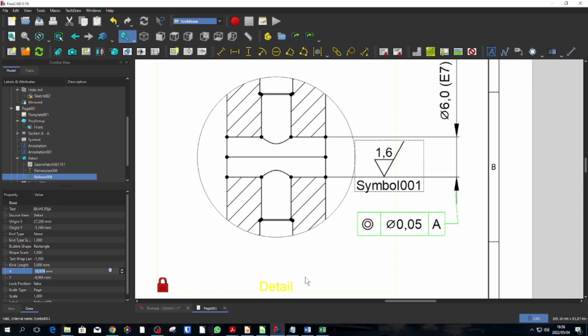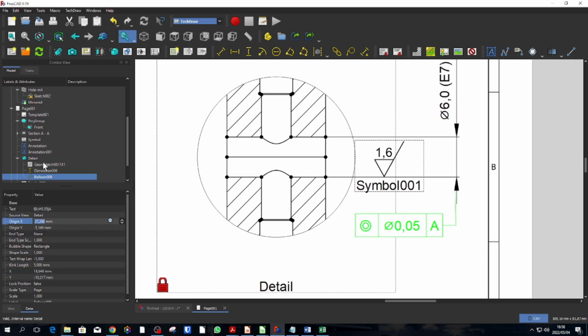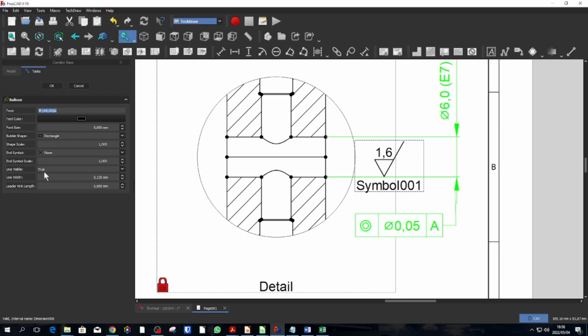I think this needs to be, I'm not sure actually. Okay, it changes it. Yeah, alright. Okay. So we know that the kink length is 5 millimeters. So what's funny to me, oh, I think it's this length.